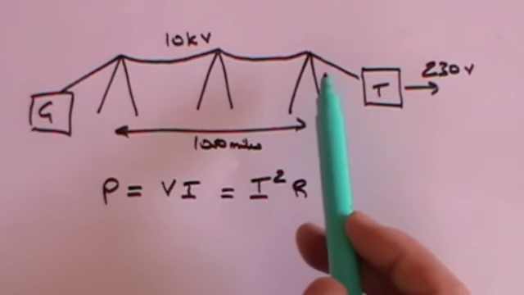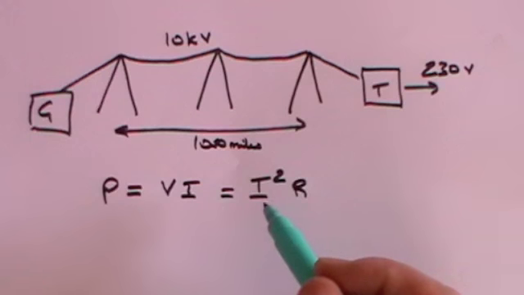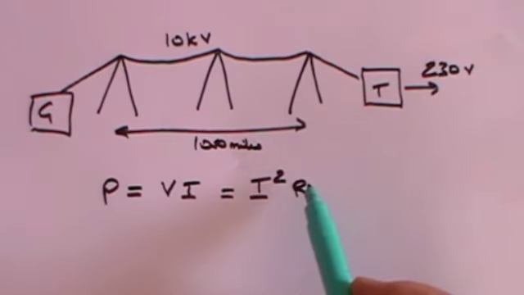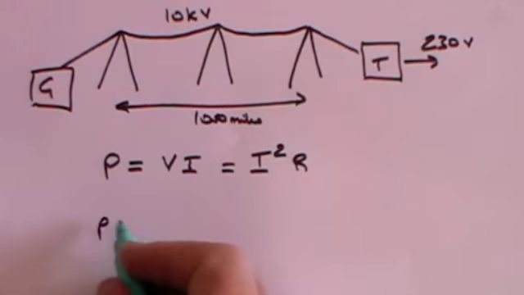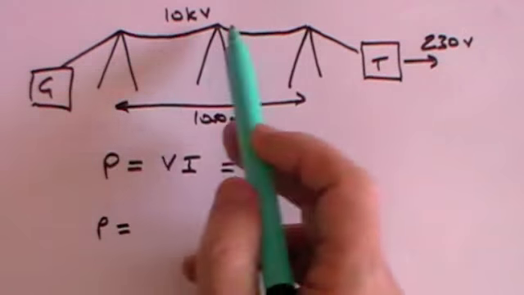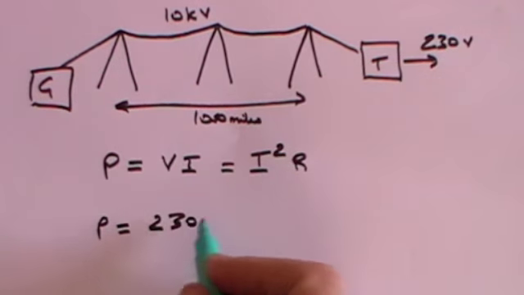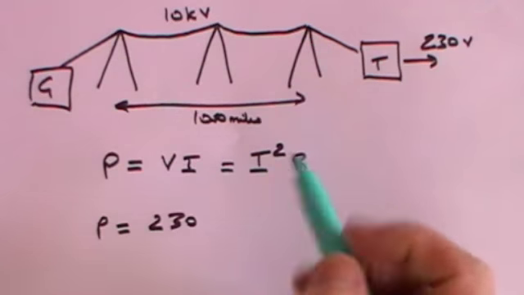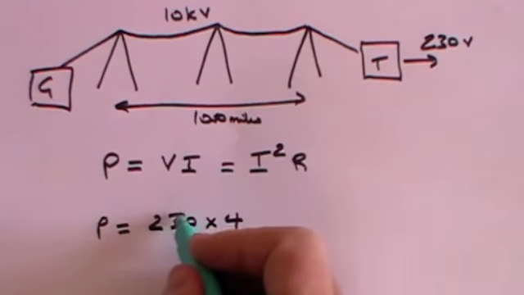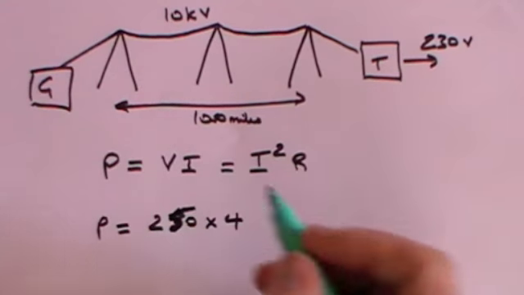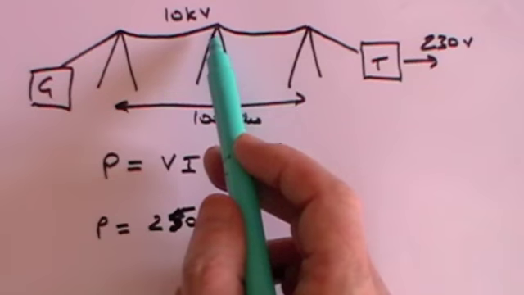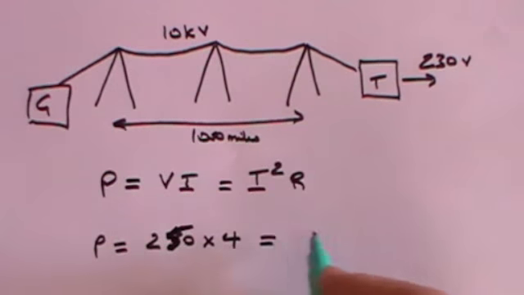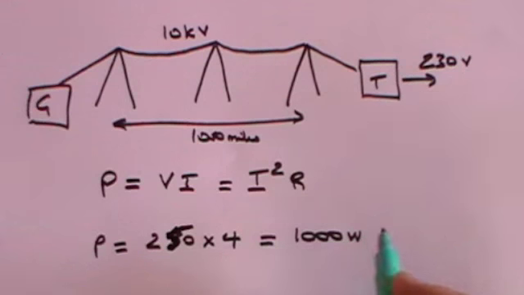The cable will have, although it's an electrical conducting cable, probably made out of copper, it will nevertheless have a resistance. So there will be a power loss. So let's just imagine, for example, that we transmit this current at 230 volts, and let's say the current is 4 amps. We'll actually call it 250 volts to make the maths a little easier. So 250 volts and there's 4 amps. The power will be 1000 watts.